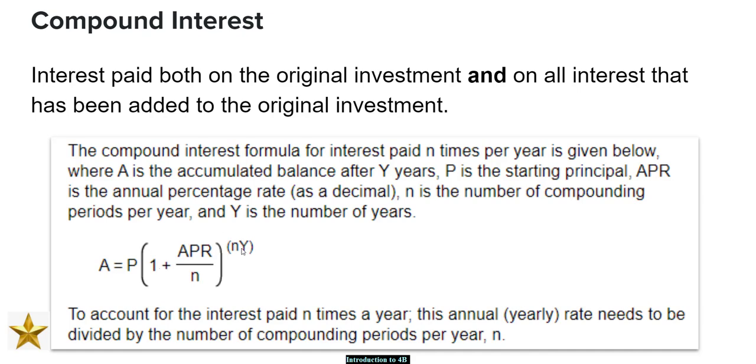We then take that to an exponent, and you'll notice there are parentheses around this exponent. Those are really important. Really, all this exponent is doing is multiplying that percentage times itself n times y times. So if you think about n as periods per year and y is the number of years, this exponent simply represents the number of times that interest is compounded overall. This is an exponential expression, so we have P times this percentage raised to an exponent. I encourage you to use these parentheses appropriately in your calculators. If you do encounter some issues, make sure that you're entering parentheses appropriately.